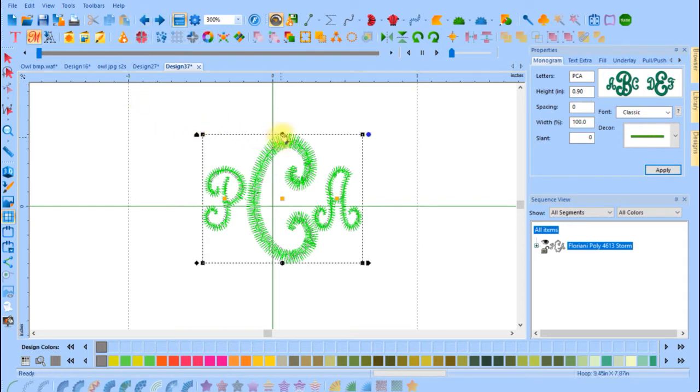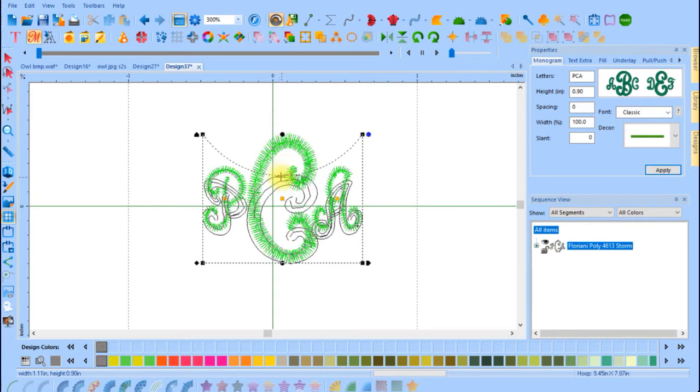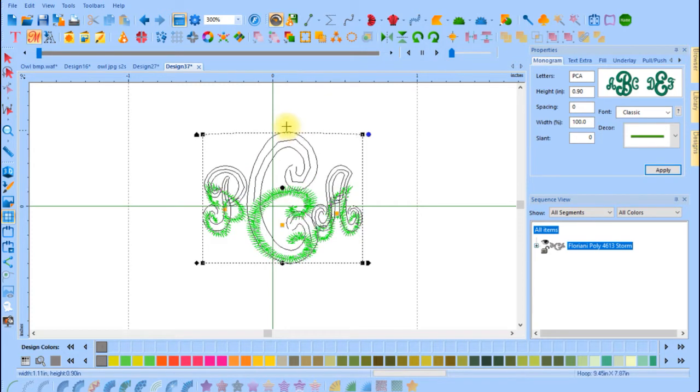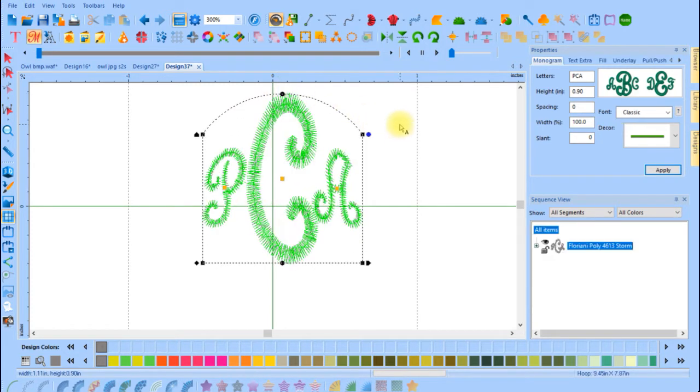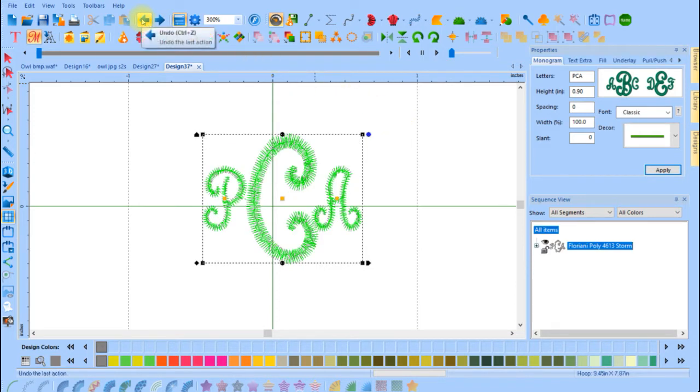Okay, now the center one is kind of fun. When you hover over it, your cursor again turns into a crosshair. If you hold your mouse key down and pull up, it makes it convex. If you go down, concave. When you let go, it stays there. So again, up. And it can stay. I'll use my back arrow to get back to where I originally was.